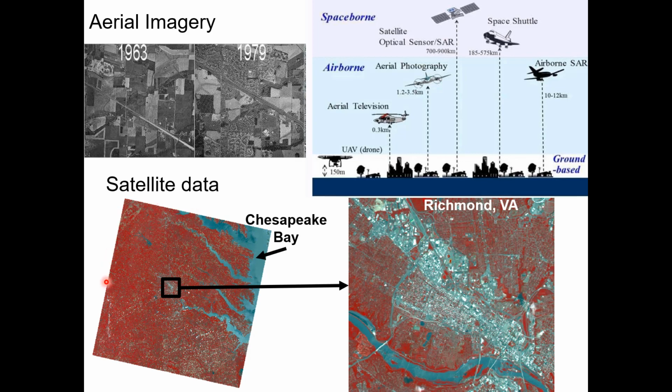In this example, here's a satellite image that I've used in my previous research. You can see here, this is basically a false color. Anything in the red is showing what would be more like vegetation. A little close up of this box here is Richmond, Virginia. You can see the city of Richmond right here with the James River flowing through, and this is the Chesapeake Bay watershed. So satellite imagery is a very important tool that initially comes as raster data. But remember, we can use these images just like an image or something else to do that manual digitizing.